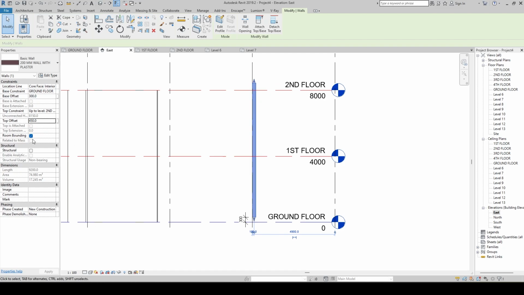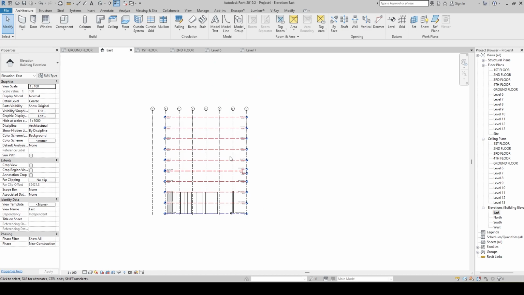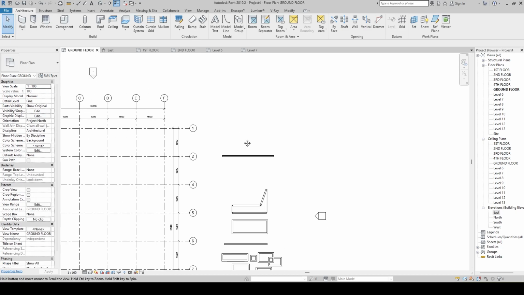This is what you can call the constraint level, so that you can define for particular levels and particular walls, or whichever elements you are creating. This is the major introduction about the tools, or maybe the particular sections. That's what we have seen: one is the levels, and the other is the grids which we have created.